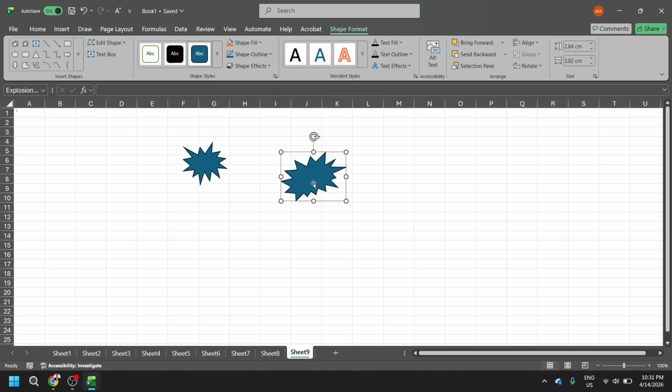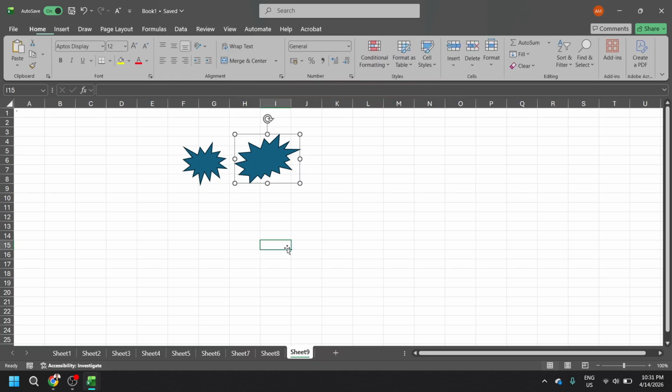When a shape is selected, the Shape Format tab appears on the ribbon. Use it to change the fill color, outline, and effects, or pick a quick style for a one-click polished look. To add text, just start typing while the shape is selected, then format the text like you would in a cell. You can move the shape by dragging its border, and on Windows, holding Alt while you drag snaps edges neatly to the cell grid.